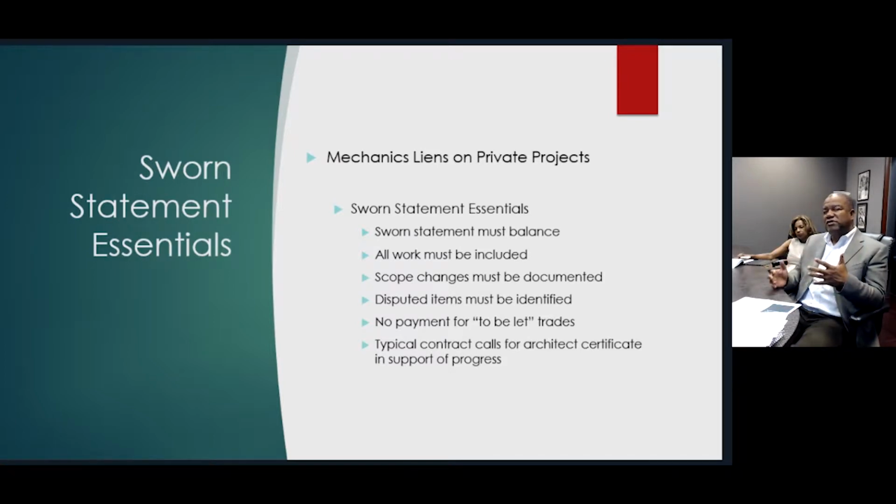This is an exercise not only of how to get your money, but it should be an exercise too of what records should be maintained and maintained meticulously. The one thing that I don't want you to do is try to put the fire out when the house is almost burned down. What we want to try to do is to do some preventive medicine. So at the beginning of your construction projects, please keep meticulous notes.